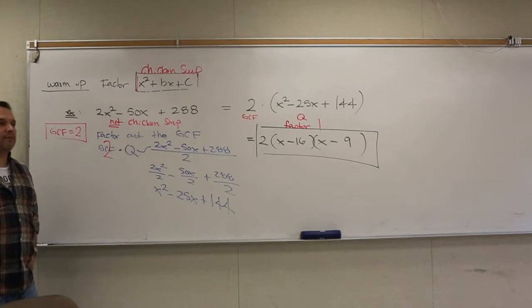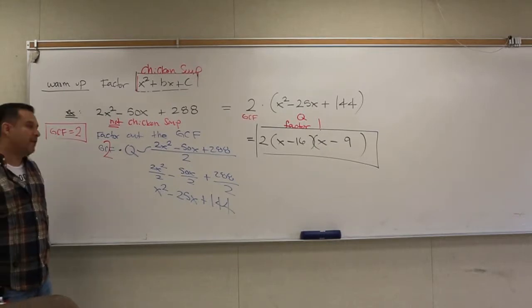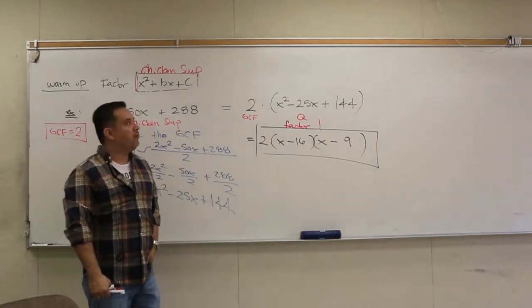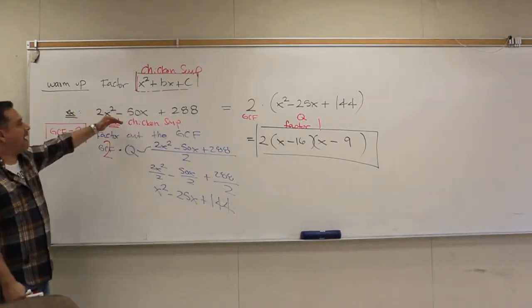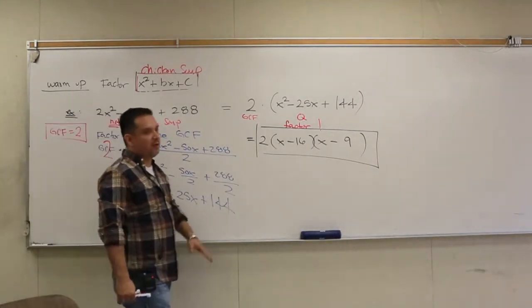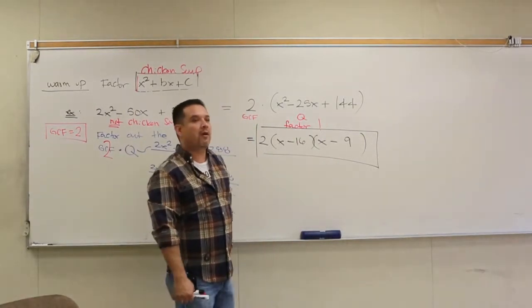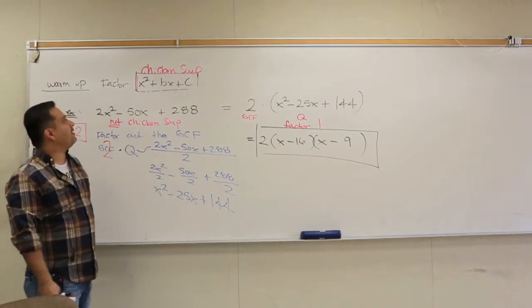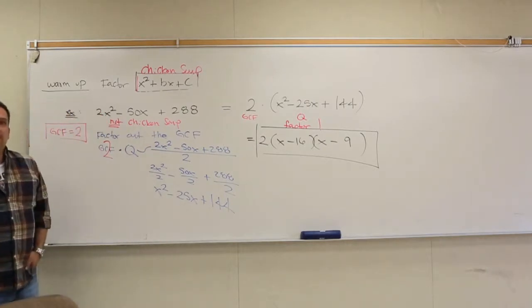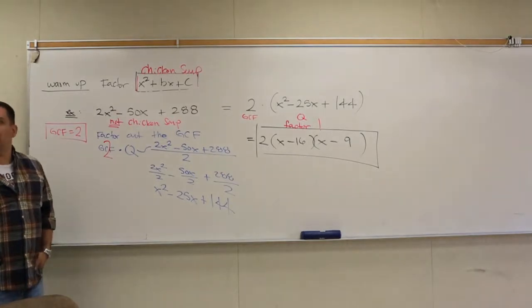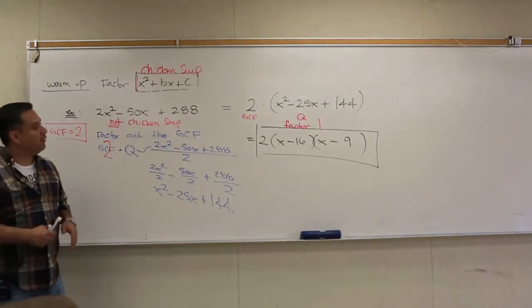That's the deal. So you got a little bit of exoticness, meaning that you gotta first factor out the greatest common factor, and what's left for these problems in this section is going to be chicken soup. Okay, so that's how you factor these kind of exotic versions. Okay, anybody have any questions on this one? You sure?